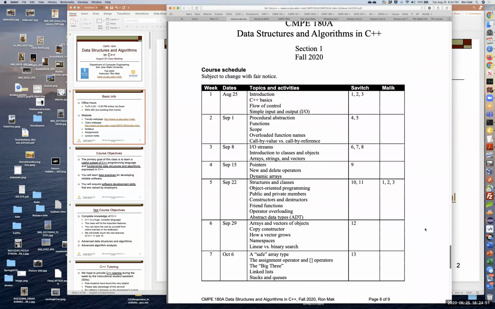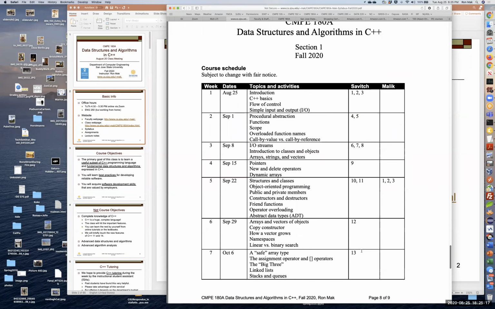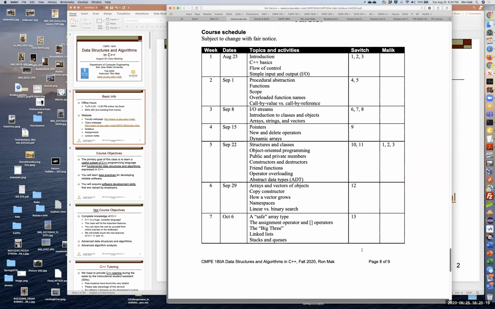And so each week, I'll have some topics that I want to cover, and then I do list what chapters are in the textbook that cover these topics. And so you can see I'm going to zip through the first 3 chapters this evening. Okay, and so we're going to start out with the Savage book, which, as I said, teaches you C++ from the very beginning.